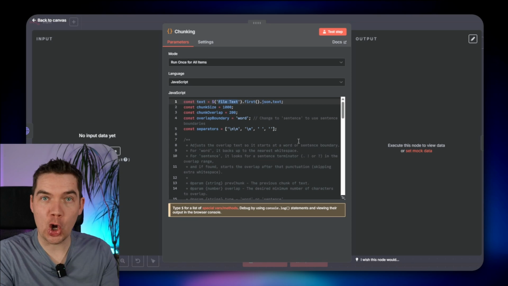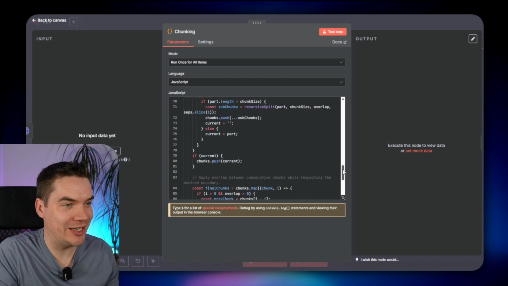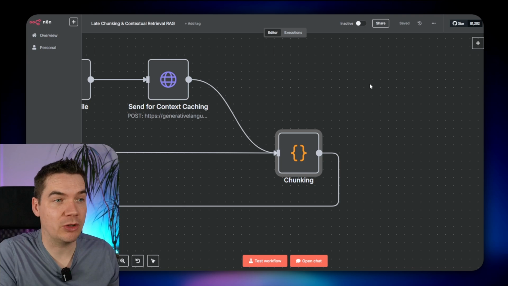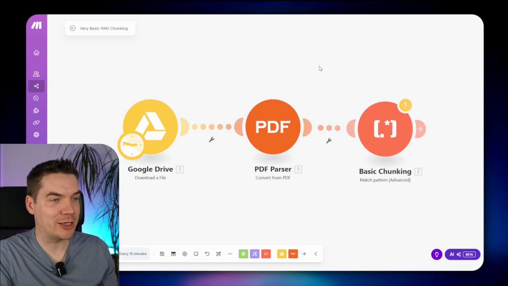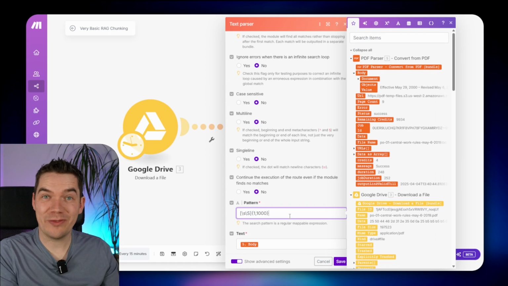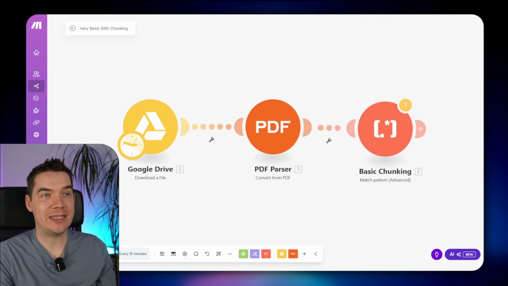And that's the power of the code node in n8n. This is some JavaScript that I worked through with ChatGPT, and that can chunk in a relatively intelligent way to provide higher accuracy with the retrieval of RAG. The best I was able to do using the native features of make.com was this basic chunking, which is just simple regex. And this is very clunky. Like, this is splitting words halfway, there's no overlap.